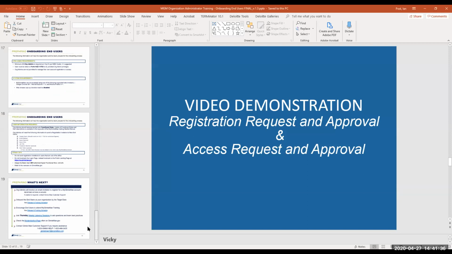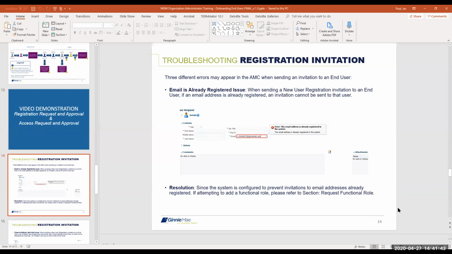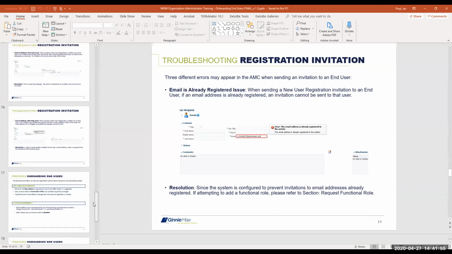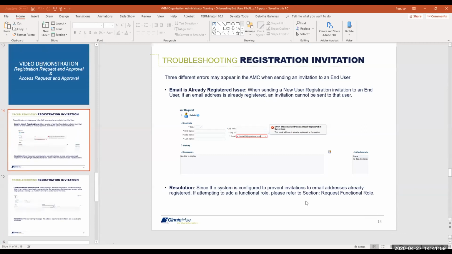So it's very important that you go to My Profile to select that home organization so that the business applications that you need to access will properly display. That's just the first time that you log in, but both you as an organization administrator and your end users will need to select that home org the first time in order to avoid trouble when you're trying to navigate the portal.